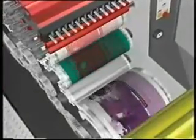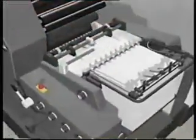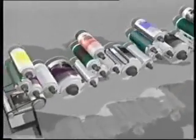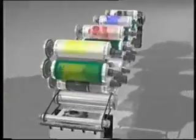Typical applications include brochures, advertising materials, forms, labels, envelopes, documentation, and operating manuals. To ensure you are able to make full use of the Printmaster GTO52, we would like to use this video to provide you with various tips and ideas.